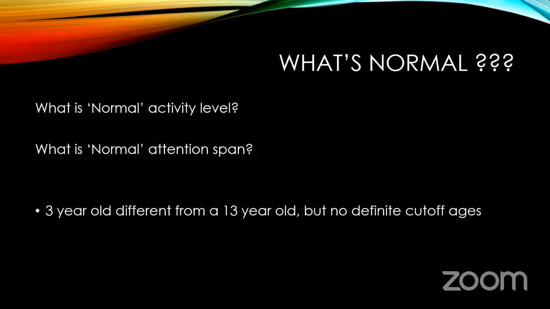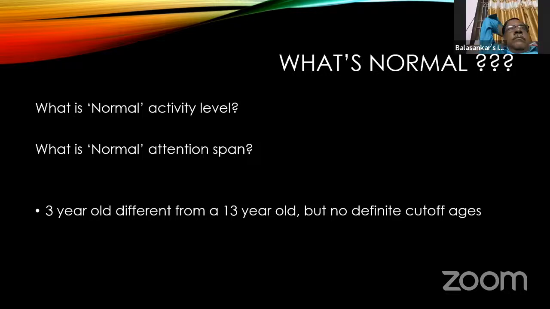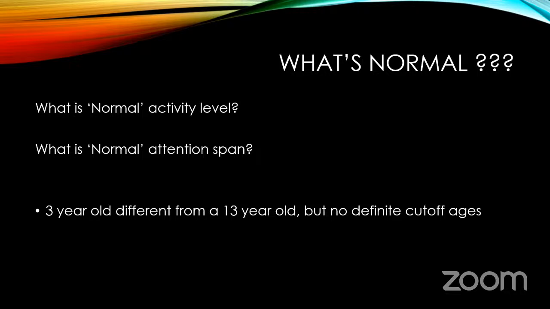So activity levels are in three stages. The first stage is exclusive attention, which is in infancy. If you give an infant a toy or a rattle, they will play with that for a very long time, giving exclusive attention to that rattle or even a box. The next stage is inclusive attention, where around 18 months to 2.5 years, everything in the child's environment will grab the child's attention and the child flits from one activity to another. So this is called inclusive attention span.